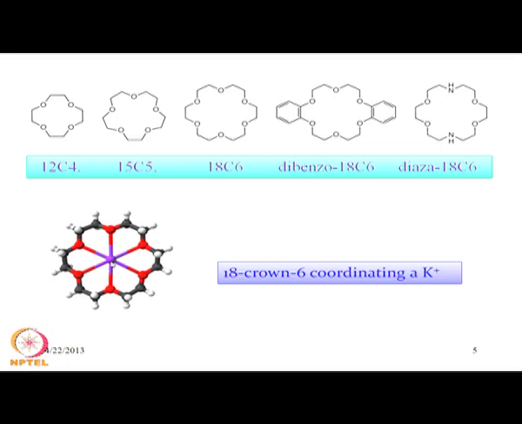And this particular geometry is also fulfilling the corresponding Pucker movement from one side, this is up, this is down, this is down, this is up, to make a corresponding 3-dimensional structure. That means the coordinating geometry around this potassium is octahedral in nature. So, like that of our other transition metal ions, which are based on a typical octahedral geometry, potassium is trapped within the crown ether by such 6 oxygen donor atoms related to that of the coordination of water molecules.